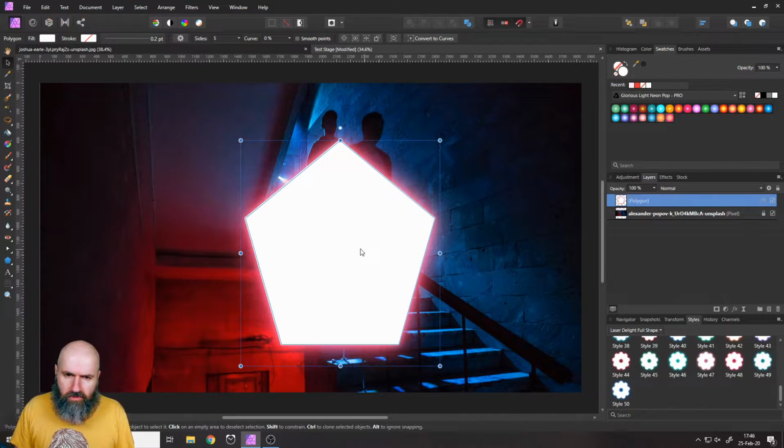Okay, so let's go through some of the key elements that you should know about this effect, so you can adjust it to your taste and you can adjust it to your needs. That is pretty important. So the styles are all done with layer effects.